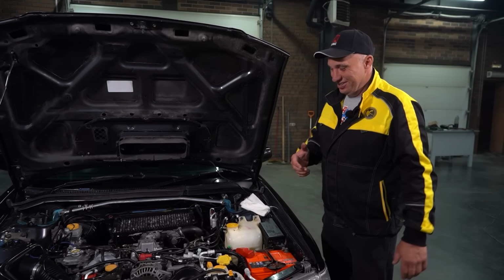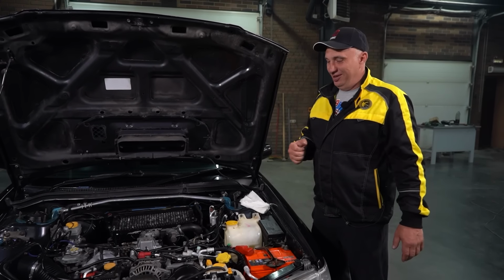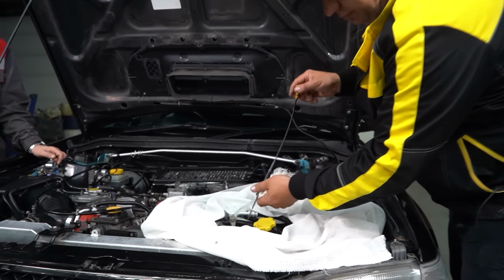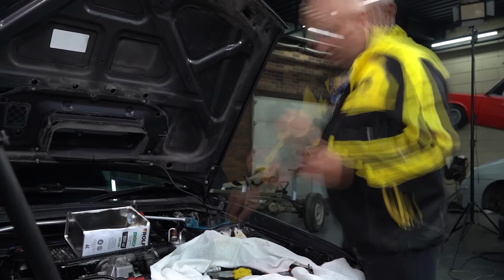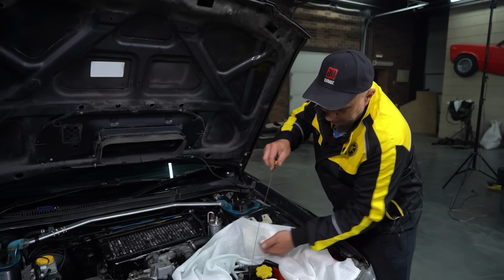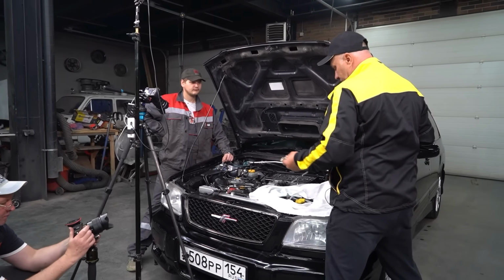So enough trolling of the Subaru owners on account of oil checks leading to insufficient oil level. Let's commence our oil checks that are gonna continue until the oil runs dry. This is going to be a really fun procedure. Can you imagine how many rags we're going to need? We'll stick to using just one for now.